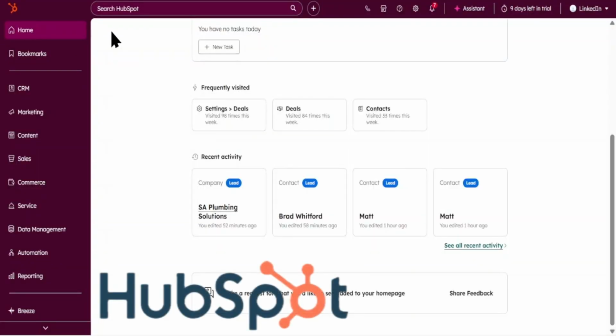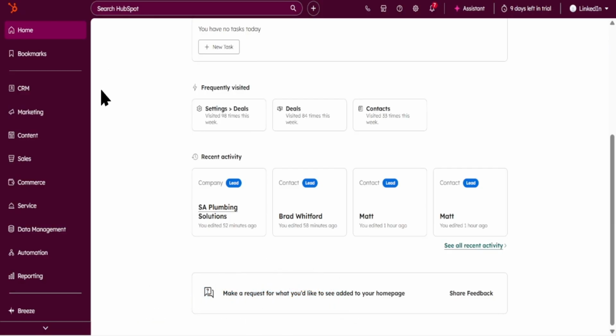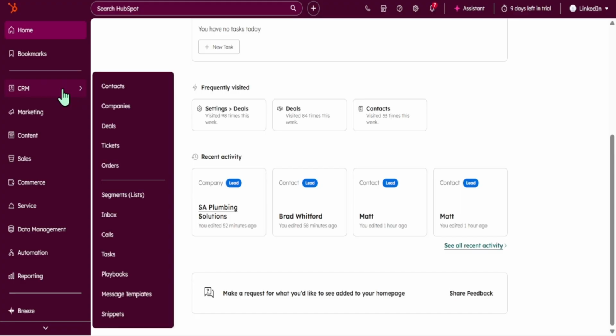In today's video, I'm going to teach you how to assign ownership of records in HubSpot. Whether you're cleaning up data or improving routing, assigning owners ensures accountability and clear next steps. We'll start with a quick individual fix for a single company, then move to a faster bulk method for contacts.